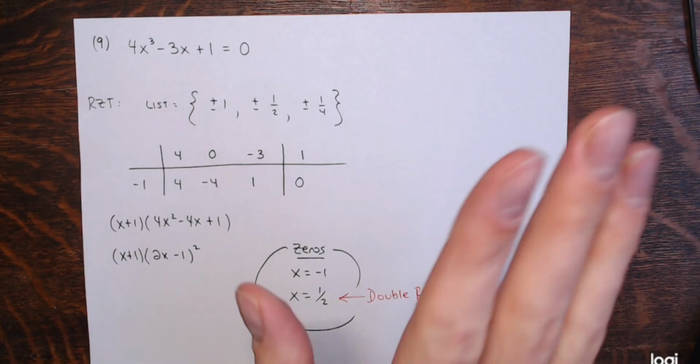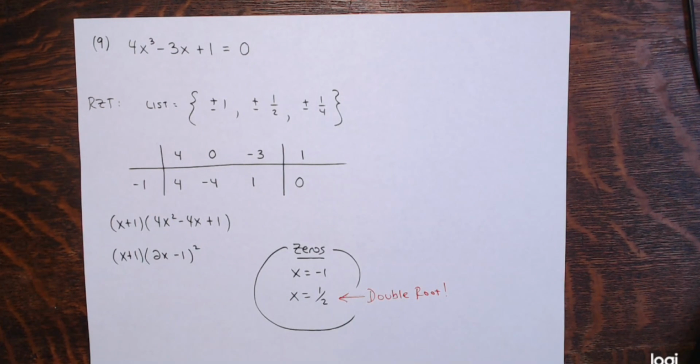All right, so same thing every time here. You're given a polynomial with integer coefficients. You should be able to make a list of possible rational zeros. And then you start going through that list, checking them. Now you can check them with a calculator or synthetic division. But if you're strictly asked to do it by hand, use synthetic division. And then once you find a 0, you can factor the polynomial: x minus that number times whatever the quotient is, and then you look at the quotient and start over. Try to find the zeros of that polynomial, and you keep going down till you find all the zeros.